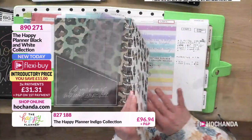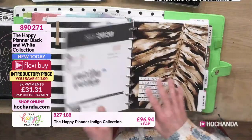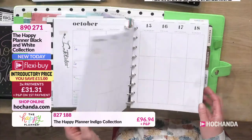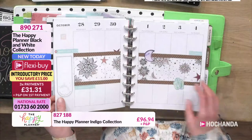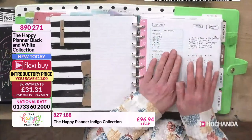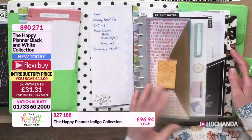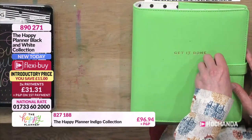You can do whatever you want with this. And mine, it's funny, it starts to evolve and really become you. And I love it because you start to see it change. You start to see the way you do your layouts differently and everything. It's absolutely beautiful. So you definitely get your style. Now, that's what I've done with mine, so that's what you can do with yours.